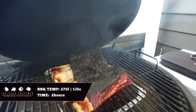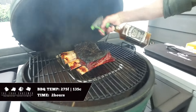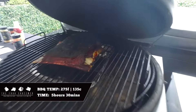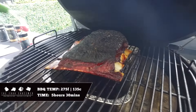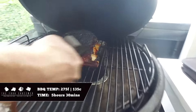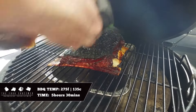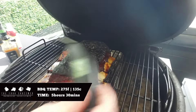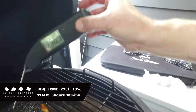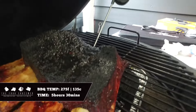They're looking pretty good. The meat started to pull back off the bone a little bit — let's give them a very light spritz. In this bottle we have a little bit of water mixed with some Worcester sauce. That'll help the smoke attach to the meat and gives a lovely flavour. I like the Worcester sauce personally — beef, chicken, doesn't really matter, it all goes really well. We're at 180, and it's looking really good. The colour on there is beautiful, the rub's caramelised — it's exactly what we're after.